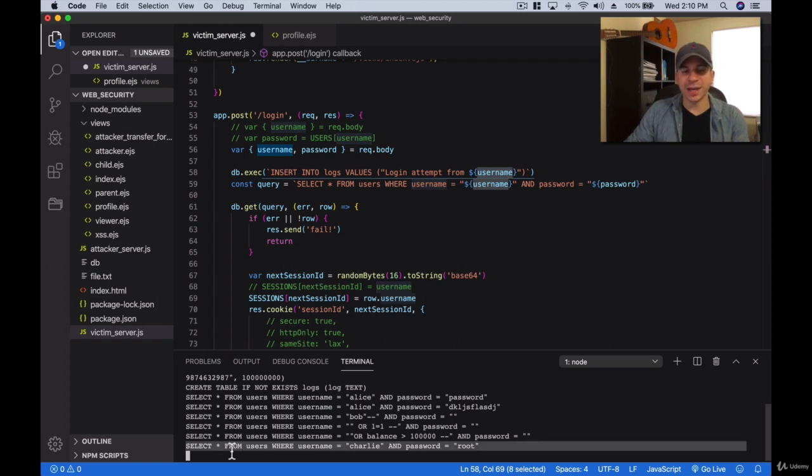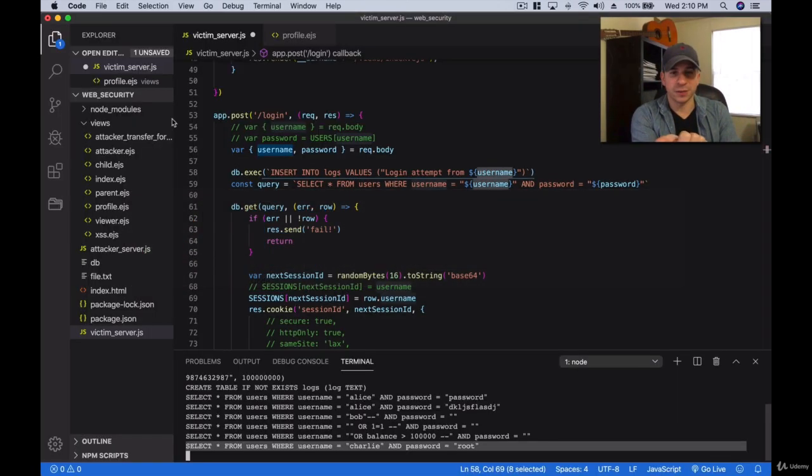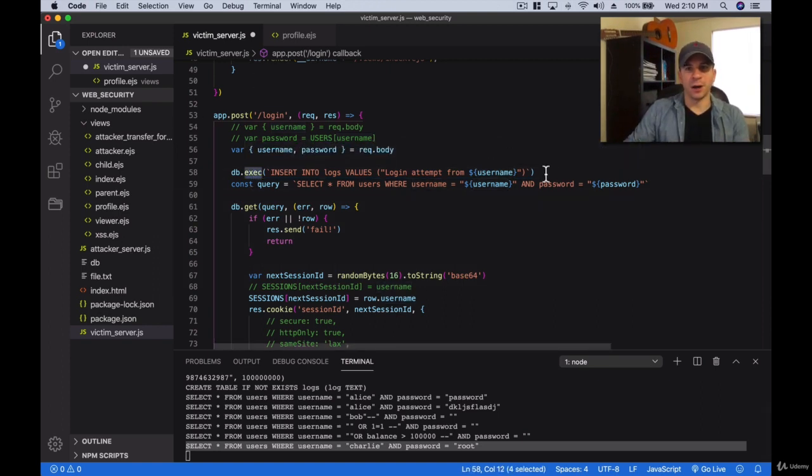And on the server side, although we got a fail on the client side, maybe the attacker knows this. The attacker's not necessarily interested in getting in at this point, but they're interested in updating a record in one of the databases. Okay, I'm just trying to show you some of the vulnerabilities, and then how to defend against these attacks. So that's the vulnerability. The vulnerability in this case is that because of the way the execution function is written over here, we have given the attacker arbitrary access to our server. Just because we have access to one of the databases, through there we gain access to the other database.